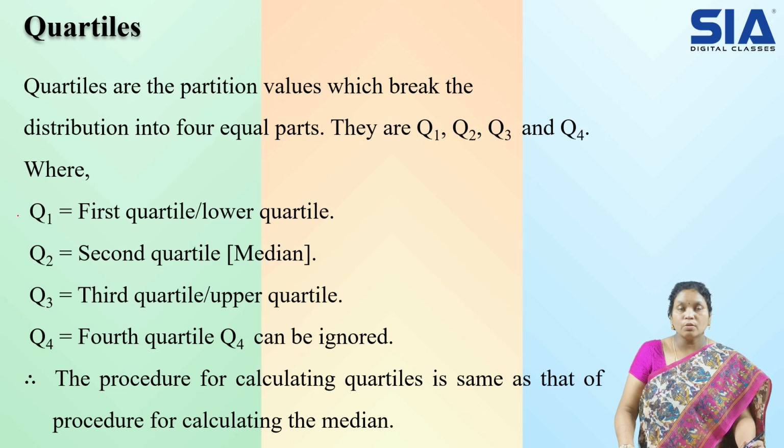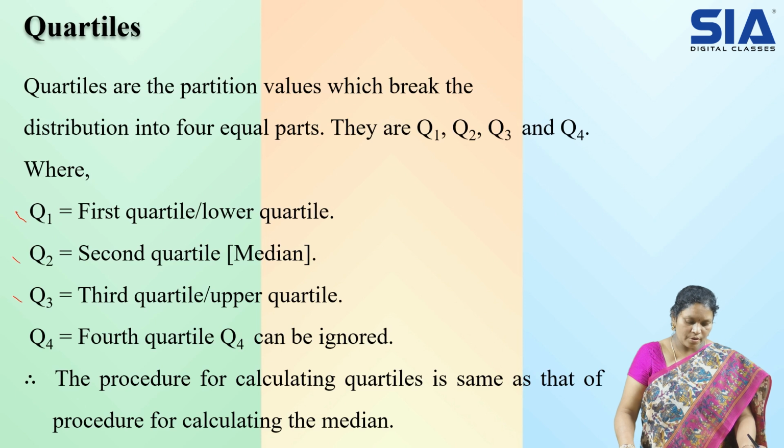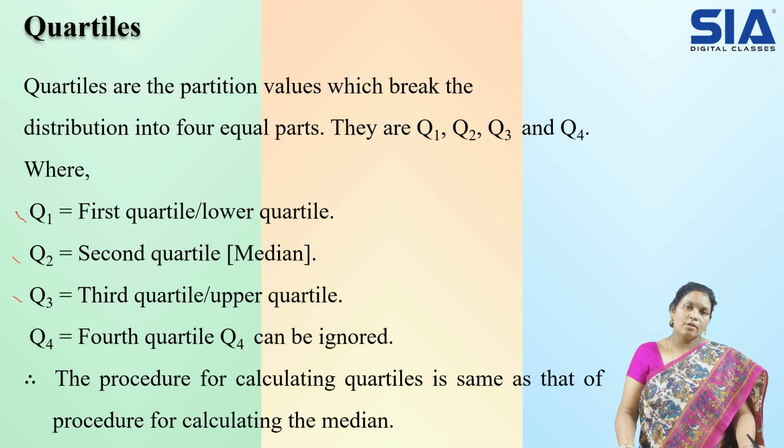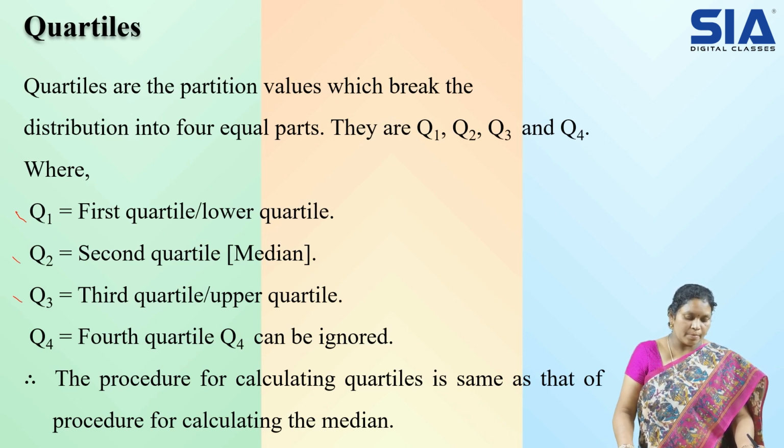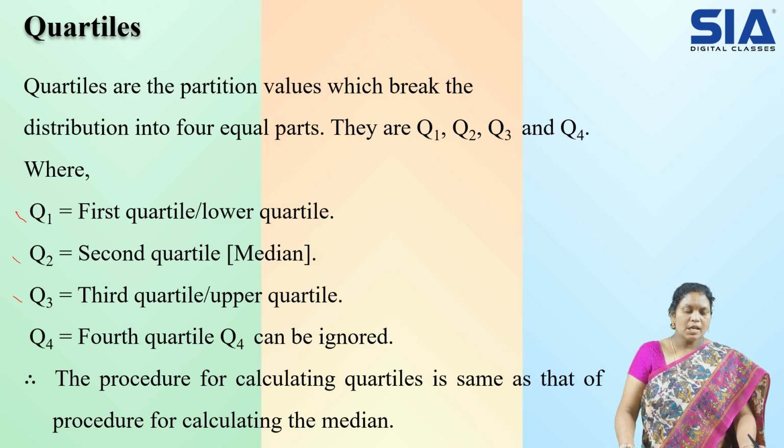Just now I said Q in the graph will divide the data. Q1 we call the first quartile or lower quartile. Next, Q2 is called the second quartile, which divides the data into two equal halves, so it is also called the median. Whatever we do for the median is the same as the second quartile Q2. The third one, Q3, we call the upper quartile. Next is Q4, the fourth quartile. Q4 is ignored because whatever we deal with for the median is already reflected here, so Q4 will not be considered in formulas. That is how quartiles go on.